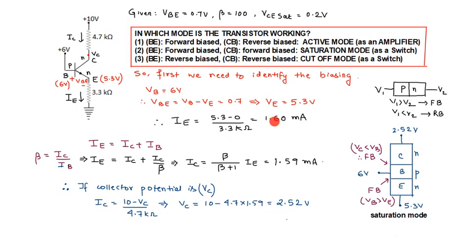The emitter current is 1.6mA. Using the transistor current equation, emitter current equals collector current plus base current — this equation is valid for both NPN and PNP transistors. The direction of the arrow in the emitter part tells us this is an NPN transistor. Since β = 100 is the ratio of collector current to base current, substituting IB = IC/β gives IC = β/(β+1) × IE. With β = 100 and IE = 1.6mA, the collector current comes out to be 1.59mA.